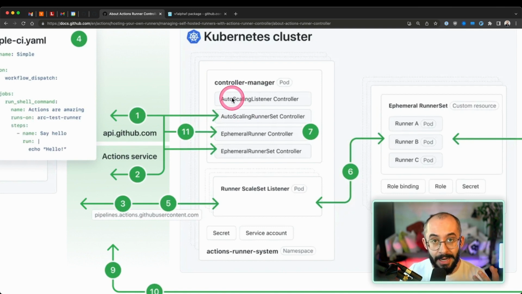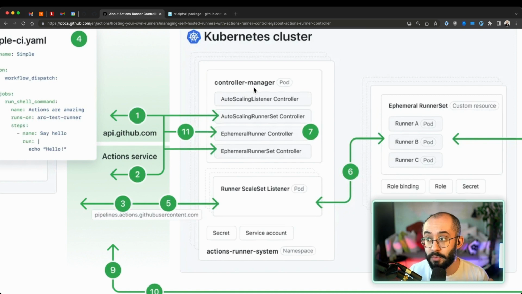Whenever you install Actions Runner Controller, the first thing that's going to come up is the controller manager pod. Why? Because this has the controllers which are responsible for managing the state of the different resources we need. The controller manager is responsible for creating the resources and making sure that we always have the resources that match the desired count.